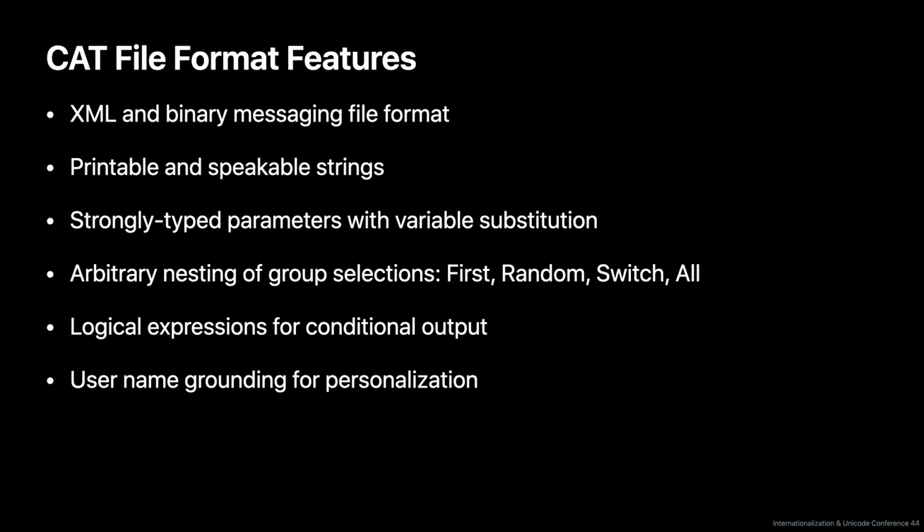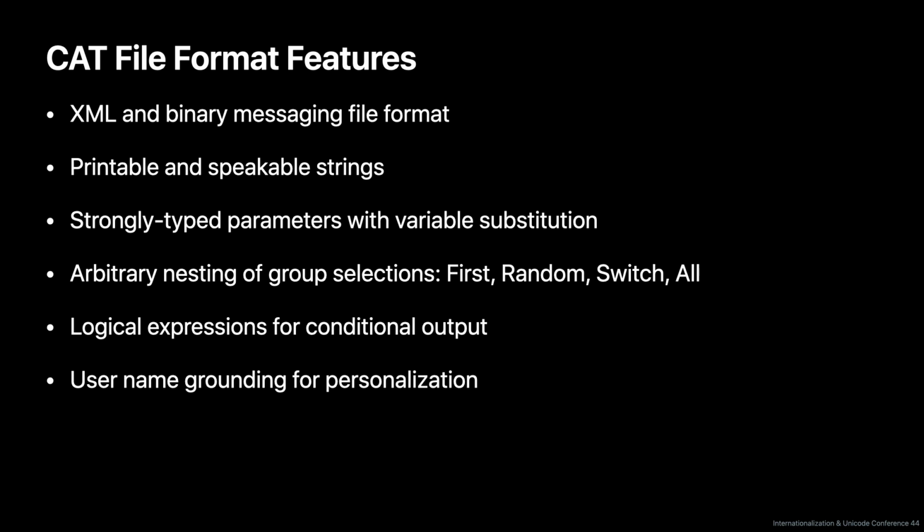So we can say things like the temperature right now is 80 degrees, where the 80 degrees part is computed at runtime by talking to an appropriate weather API, for example. These parameters are all strongly typed, so we know if we're expecting a string or a number or an array or even a complex compound object.